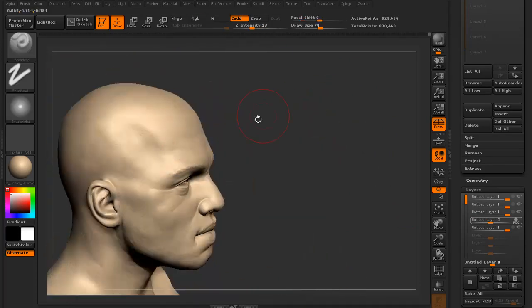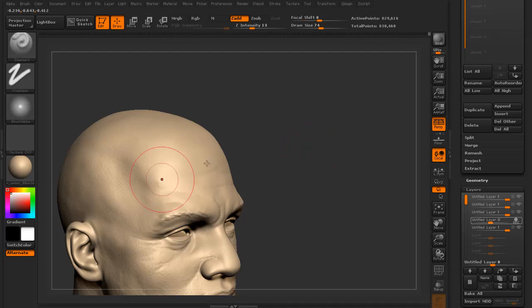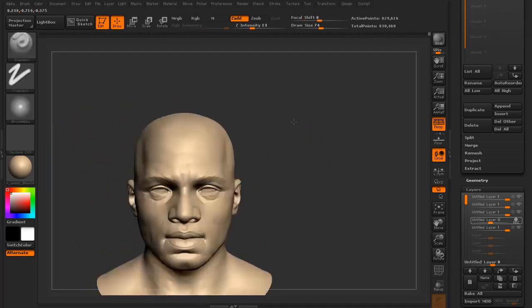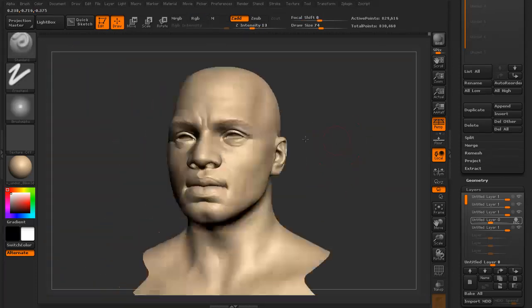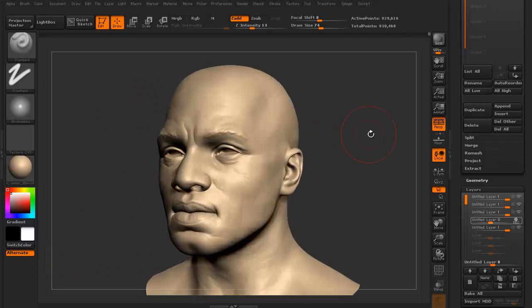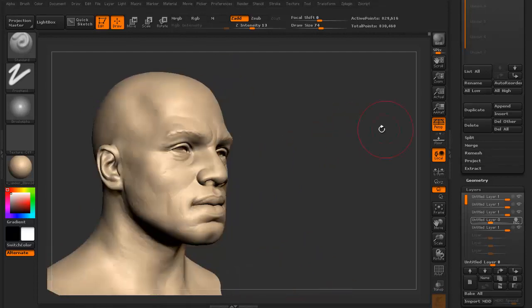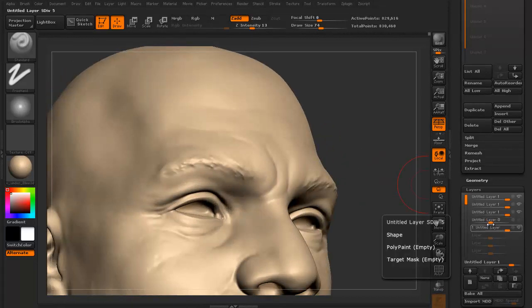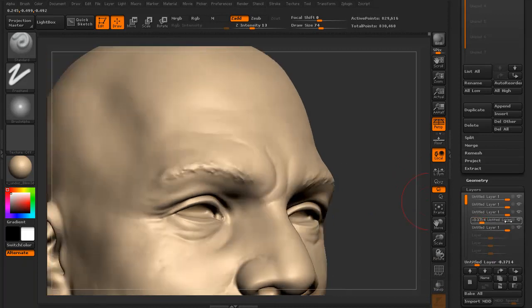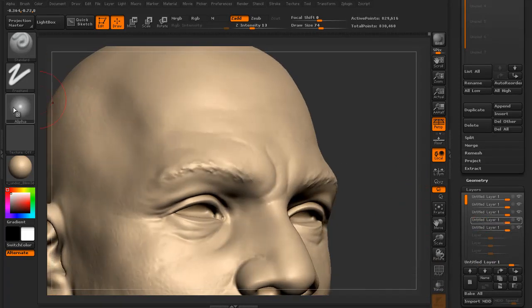And you see that I smoothed this skin on the forehead a little bit because it's not that bumpy like on the other parts of the head. And same thing about nose. On the nose, these bumps are very low.